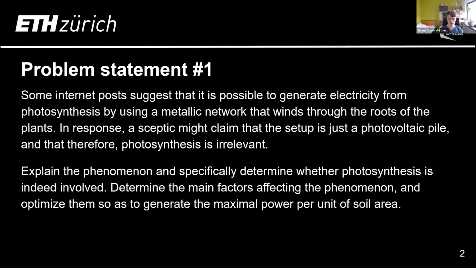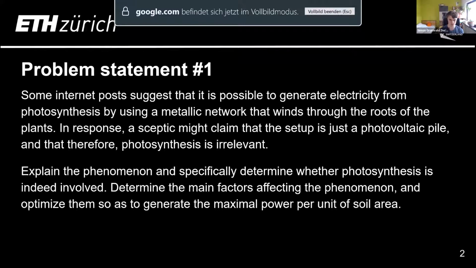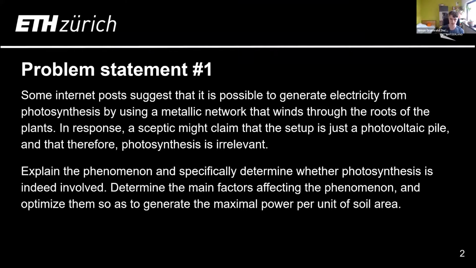Let me first reiterate the problem statement. The problem states that due to some internet posts, we get the idea that one can use photosynthesis to generate electricity by using a metallic network that runs through the roots of plants. But now one could argue that that is just a photovoltaic cell and that therefore the photosynthesis is actually irrelevant. We are then tasked to explain the phenomenon and specifically determine whether photosynthesis is indeed involved. And then it's asked that we optimize them with regard to specific factors.